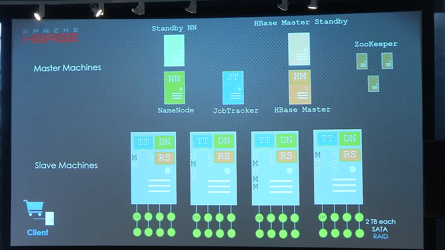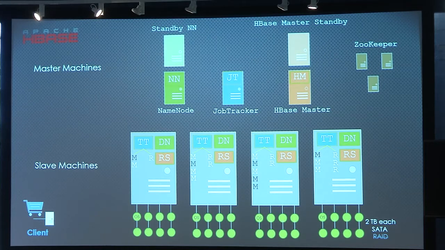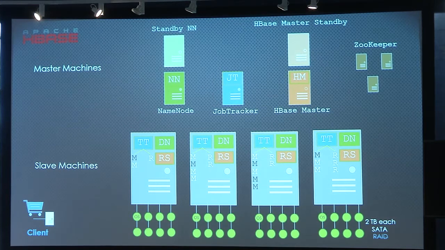So you have a lot of moving parts here. You have a whole bunch of master machines if you want to be able to run this in a highly available manner. On the slave machines, each one of these components is a JVM running with its own heap, and the task tracker is launching a bunch of daughter JVMs, maps, and reducers. And you got Zookeeper up there. So learning this architecture is going to take more time. It took me like 6 months to a year to learn HBase, but maybe only a couple of months to get comfortable with Cassandra.